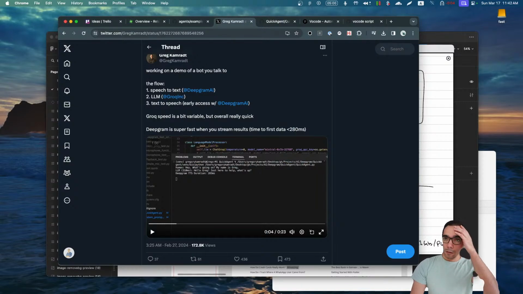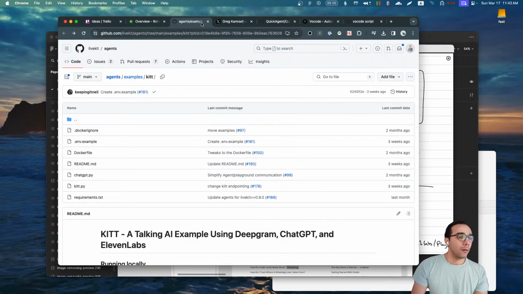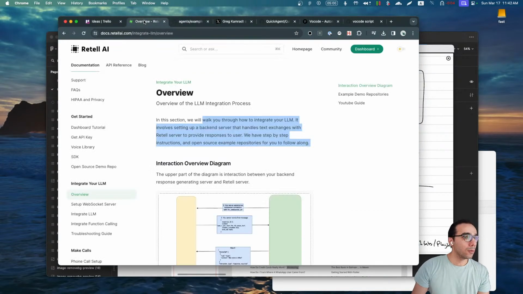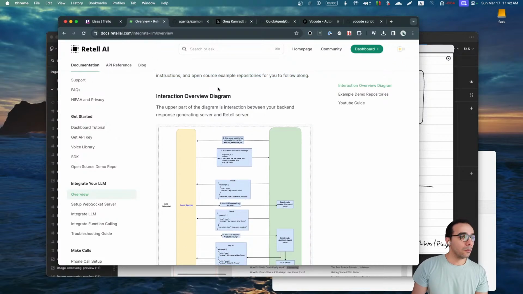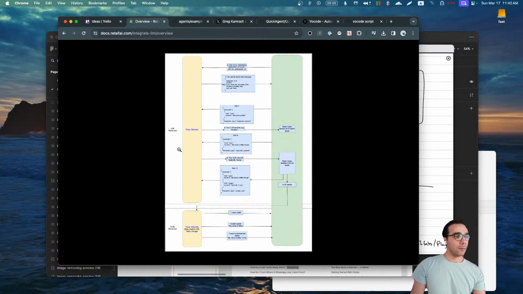All right. Cool. Okay, so we'll start with Retail, since that's kind of the obvious one. Let's see how it works.